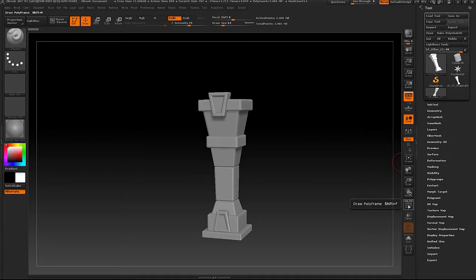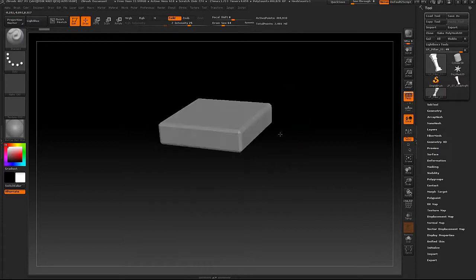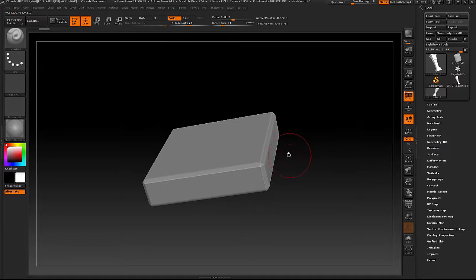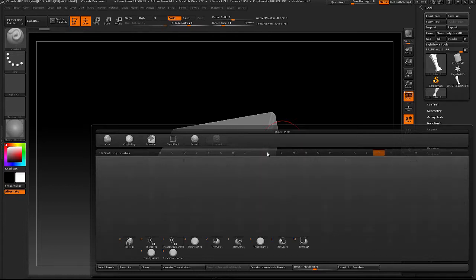Thanks to the polygroups we created earlier, now we can go and pick each piece individually. So if I hit Ctrl Shift and click the piece that I want to sculpt on, I isolate it in my view and can only focus on this one. And for the first part, adding the edge damage, I'm going to press B, go into my trim brushes with T, and then I click D or go to this one here, Trim Dynamic.